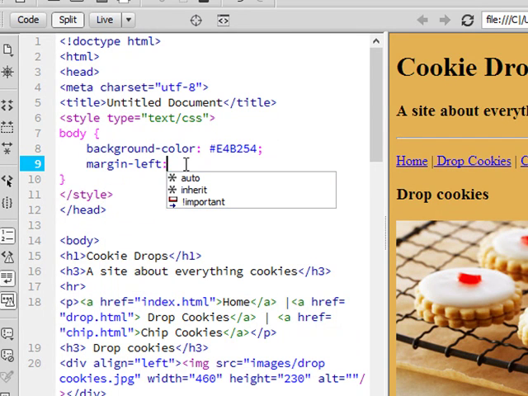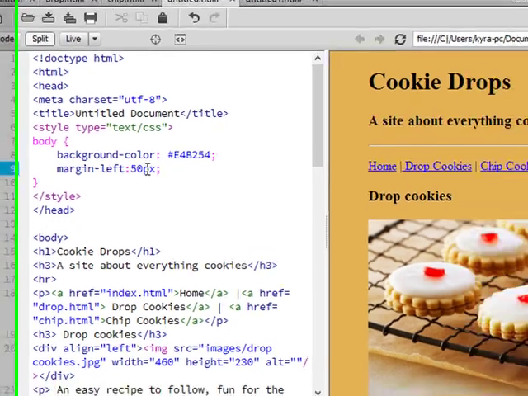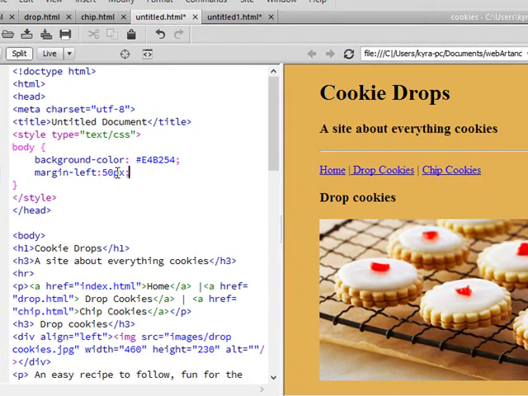And we do have to start to learn pixels, so a kind of small number is 50, and I have to put px right afterwards for pixels without any spacing between 50 and px, and a semicolon. You can already see how all of the content on my page moved over. My body, the whole background, now looks like ruled line paper. I've just created that margin that you're used to seeing on line paper, so everything has been shifted over.